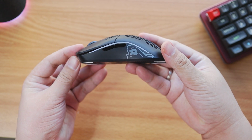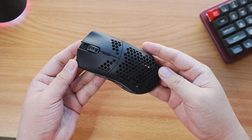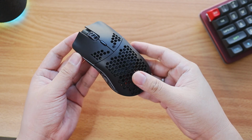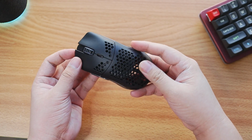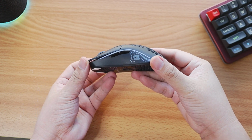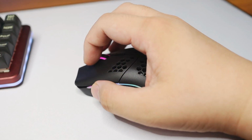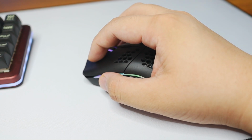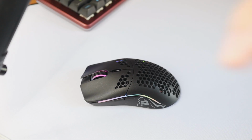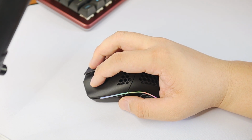Going to the fit and shape of the mouse, a lot of which will be personal preference. The shape here is identical to the original Model O, symmetrical, ambidextrous design, though it does not have left hand support. This is meant for medium to large hands. For reference, my hands are 19.5 by 11 centimeters, which is at the boundary of medium and large, and I find this shape to be just right.